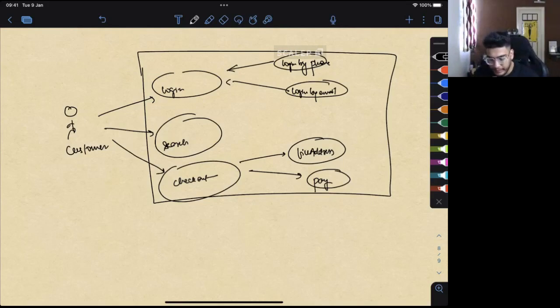No, Dhananjay, no, right? I mean, you have two options. You either log in with a phone.